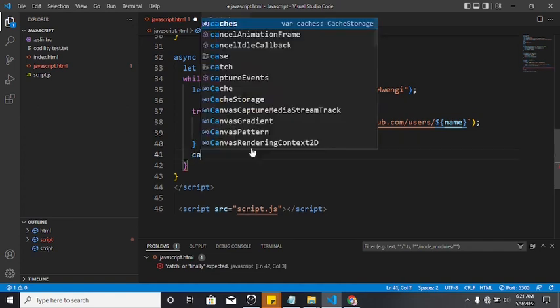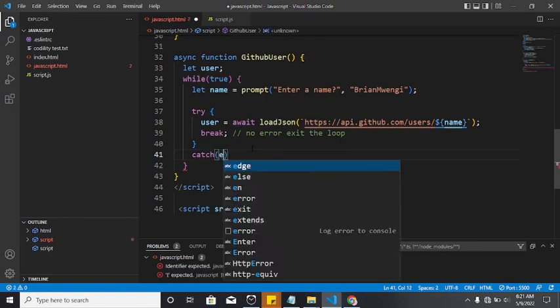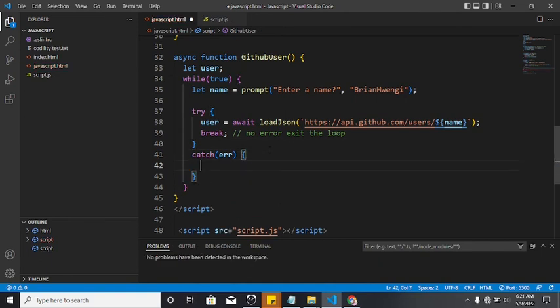So now here we're going to use the catch keyword, and then we're going to catch any error using the try catch.